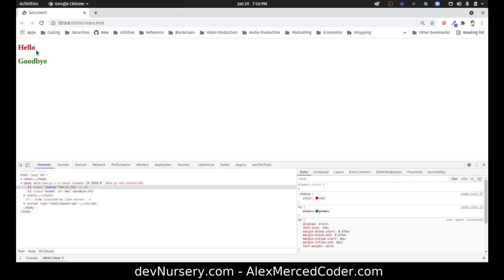now take a look. Wait a second, I expected this to be blue because I expected that new style to have a higher weight. So I take a look to see what the problem is, and I don't even see that style here. I don't even see it listed. So this is a sign that I did something wrong. Something is wrong with my selector because it's not even being applied. Even if it's being crossed out, it's not even being applied.